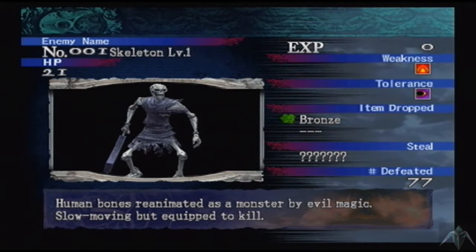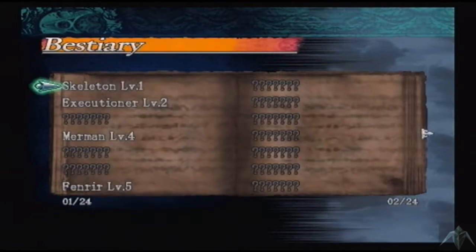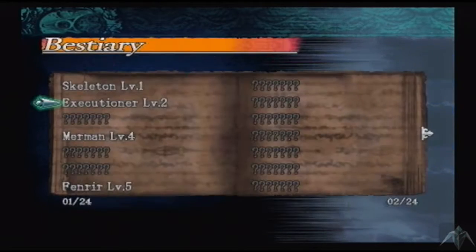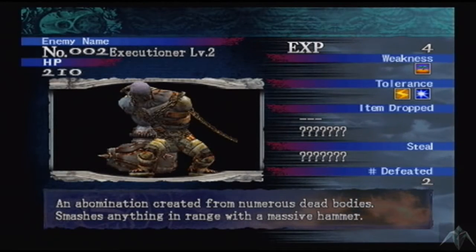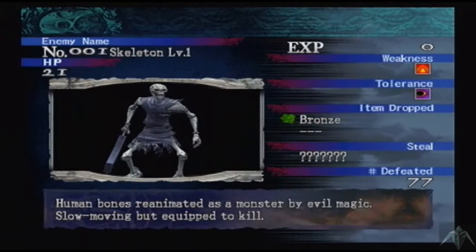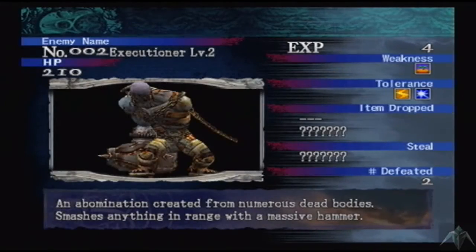Skeleton level 1, weakness, tolerance, items drop, number defeated. I've defeated 77 of those things already. Executioner, Merman, and as you notice, there's item drop information. If it's 3 lines, there's nothing as a common drop or a rare drop. The first one's common, the second one's rare. And then underneath it, there's steal.